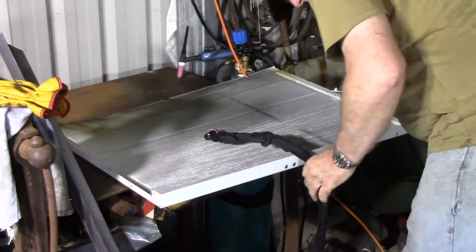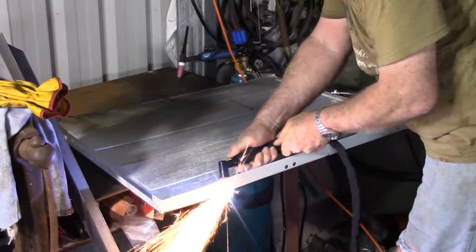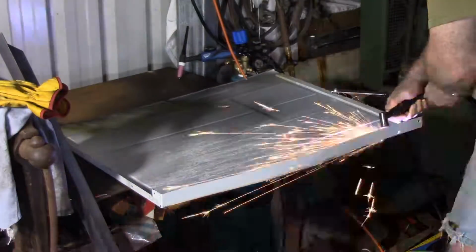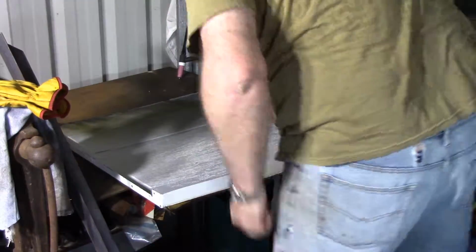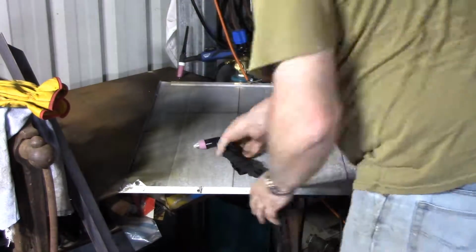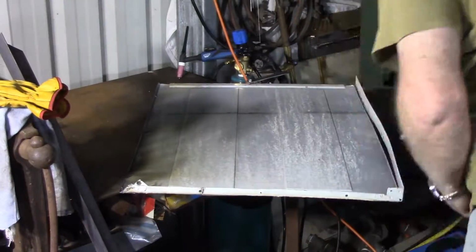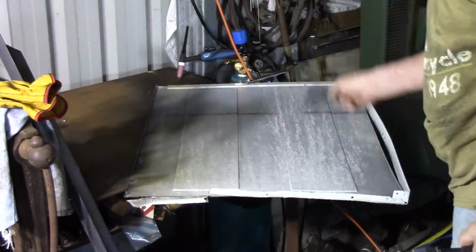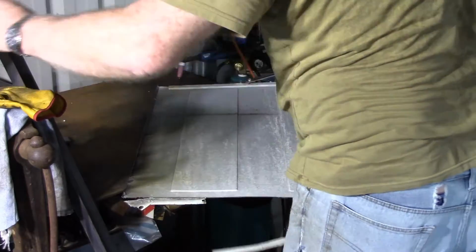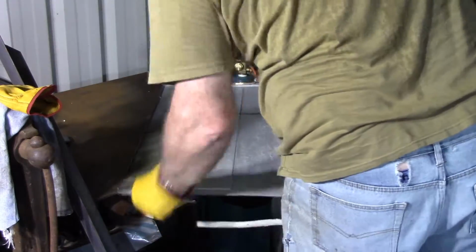Now 18 gauge metal's not a challenge for any 60 amp plasma cutter, even a Chinese one. But I'd never done any plasma cutting before, and this is the first time I'd used this plasma cutter other than just a quick test on a small piece of angle iron. So I was pretty happy with the way it was going, certainly a lot easier than cutting it off with a cut-off wheel on a grinder.